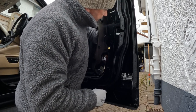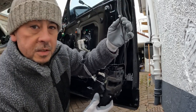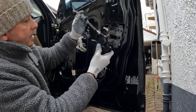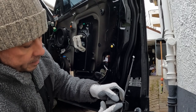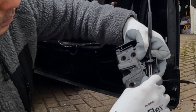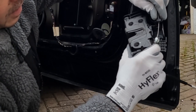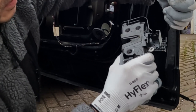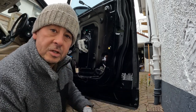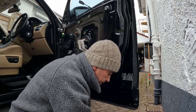Now bring it back up. And this is the one that I've just bought. So this here goes to the outside door handle, and this one is that cable there. And what I'm trying to do carefully is unclip this. So inside the door I need to do the following. You just pop off one of the corners like that, and once you've got that clip off, then I can rotate that just a quarter of a turn and it comes off, goes back in and hooks in likewise. So that's what I'm going to do inside the door. And by doing that, it saves having to take the whole of the outside door handle off. I think it saves time.